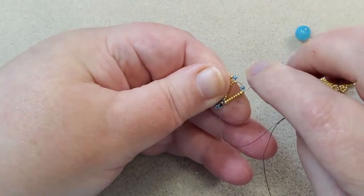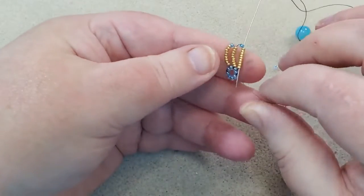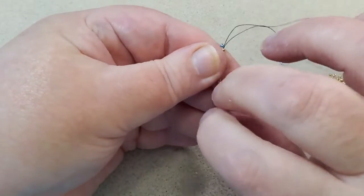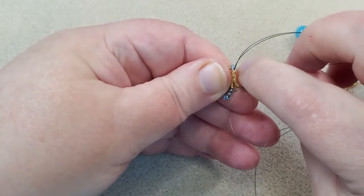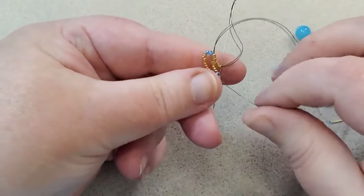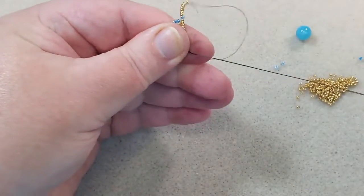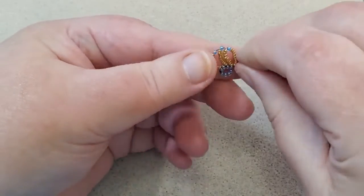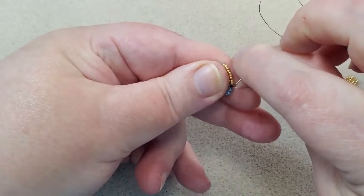Now I don't think I'm going to be able to angle my needle to get it through that blue 11-oh this time. So I'm just going to go through the 9 15-ohs. I'll pull my needle through, and then I'm going to go on through the other side of that blue 11-oh. I'm going to pull this thread, tighten everything up. Now I'm going to go into my next blue bead down here at my base.